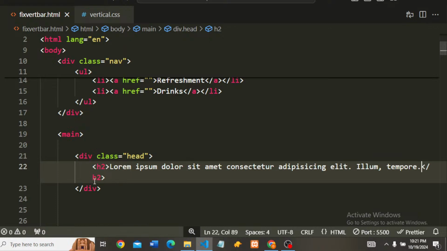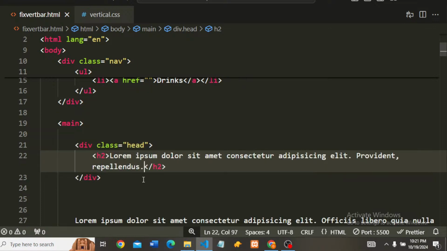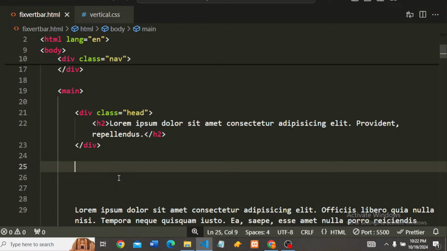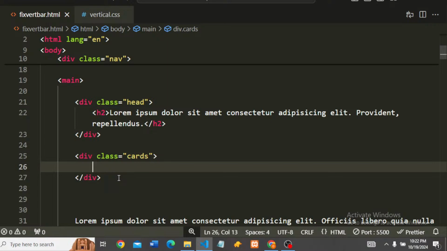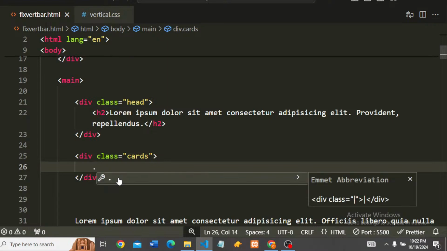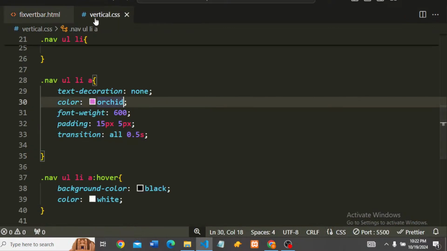So this is what I have now, lorem 10. Now I'm going to add some items here. I'll say dot cards, then inside it, I'm going to have card. So I have this card. There will be 6 of them, but before I do that, let me style this. I'll target dot cards and style dot cards.